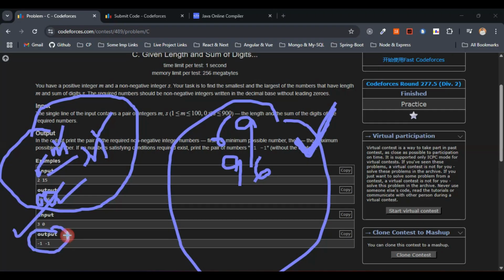That's what they have given directly in the question. It is not possible in the sense that the sum of the digits of m will not be equal to s. That is the reason we'll be going with -1.